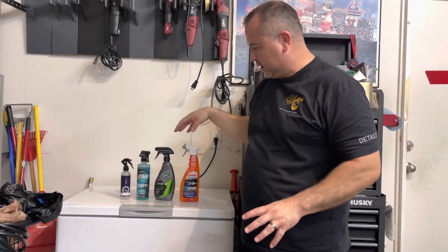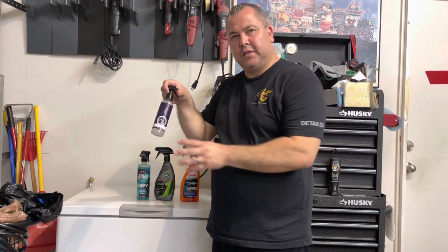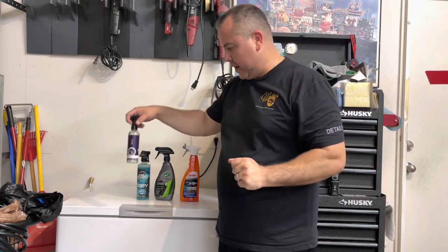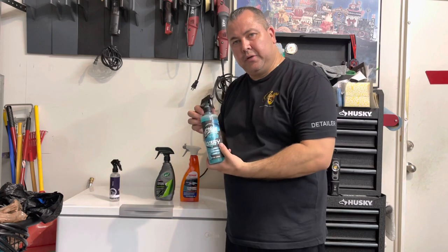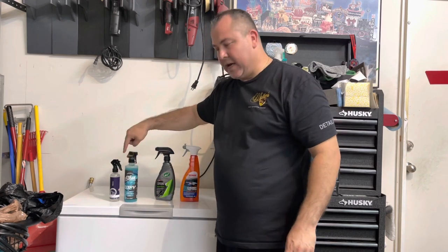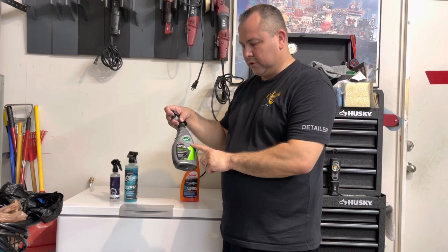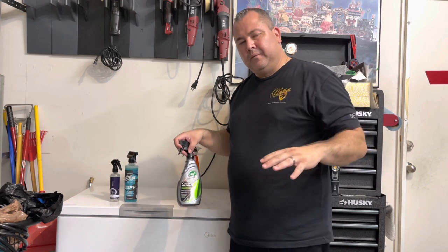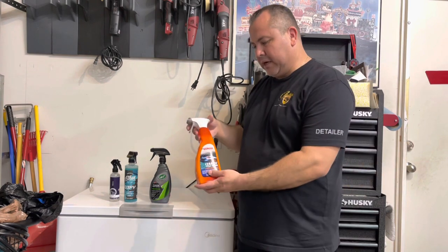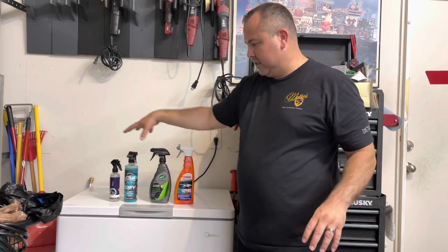Okay, so we're just trying some different products. As of right now, application and removal, SI Splash, super easy go on, and when you wipe it off, it is really smooth and slick. All right, my number one, Ethos. Number two, same reasons, easy on, really slick off, just a tad bit behind the Nanolex. The next one was the hybrid from Turtle Wax, their ceramic spray coating. Easy to go on, pretty easy to come off, decently slick, but not close to these two. And in fourth place, the Sonex, easy on, pretty easy off, but definitely not as slick as these three and not even close to there.